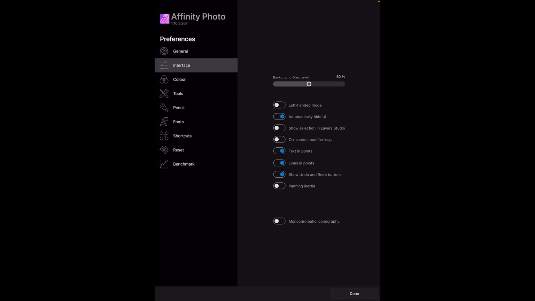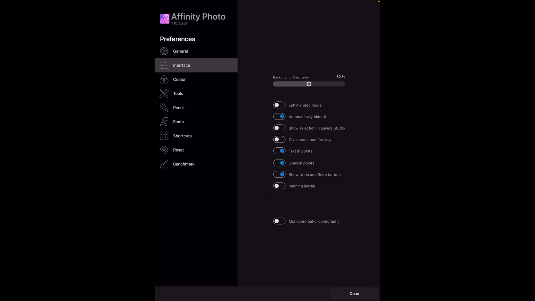So I've set mine at 50% so it's okay for either dark or light images. A bit further down here, I have turned on show the undo and redo buttons.